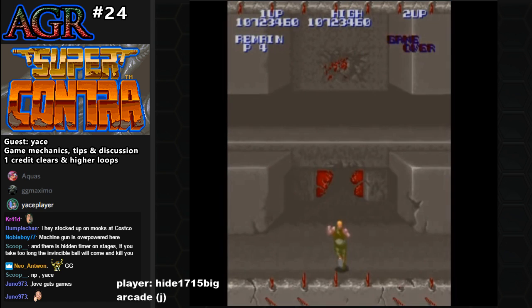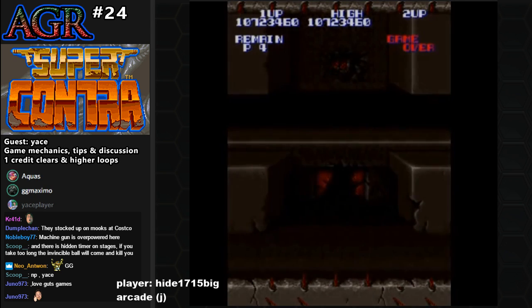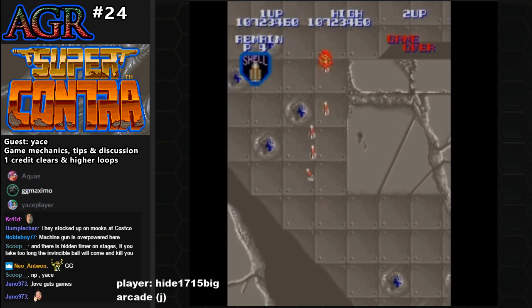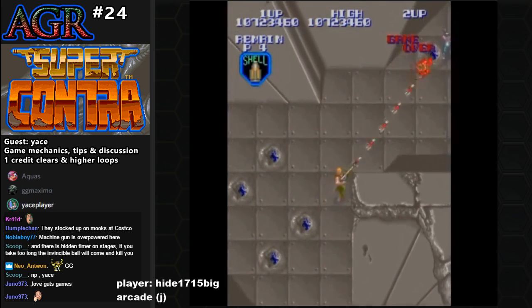Oh god, hard. I bet he could have figured that out. You're experimenting. Oh, night level 2 too.